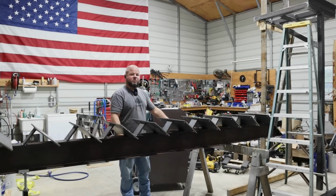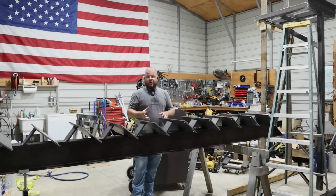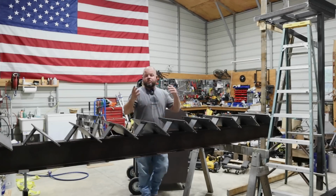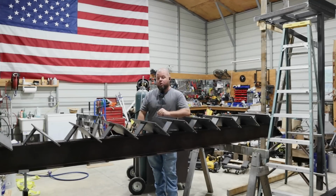But as far as the beam itself, that's going to be a big focal point of the stairs, and when you walk in the house, I want to make for sure that I get all that prepped as good as I can, painted up nicely, and I don't really want to see many blemishes through. That's going to take a ton of work to get raw steel like this to a good usable finish. So sadly, hey, the storm set me back a few days. Nothing I can do about that. Again, thankful for the rain. So I don't know when I'll have the next episode out, but it'll be a good one.